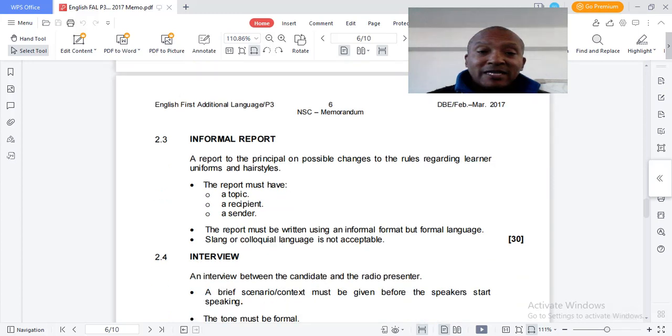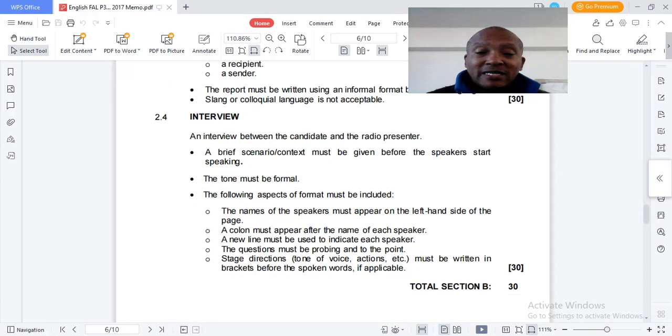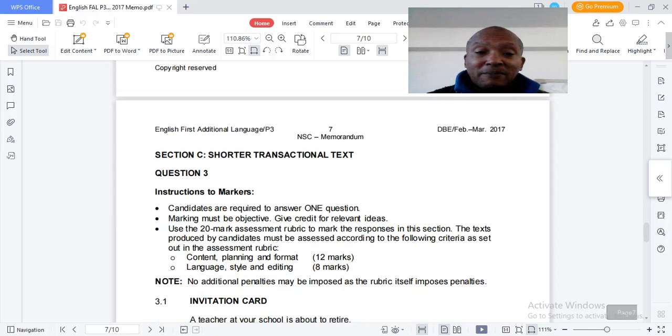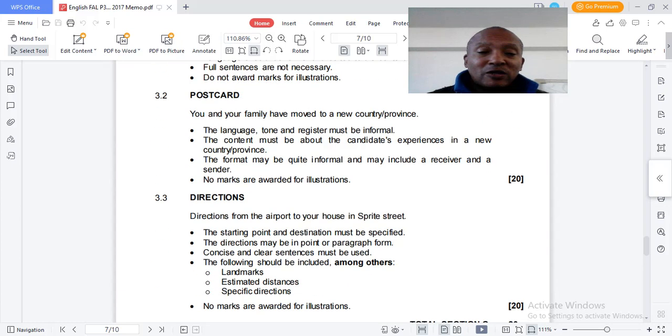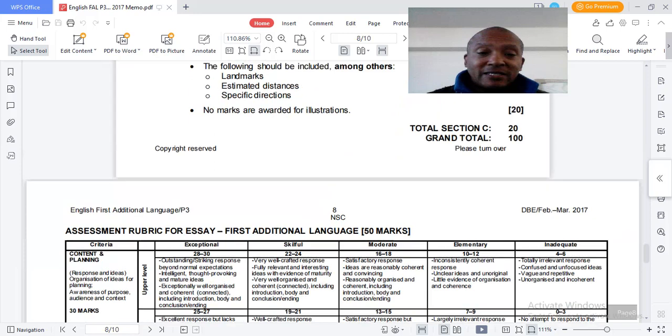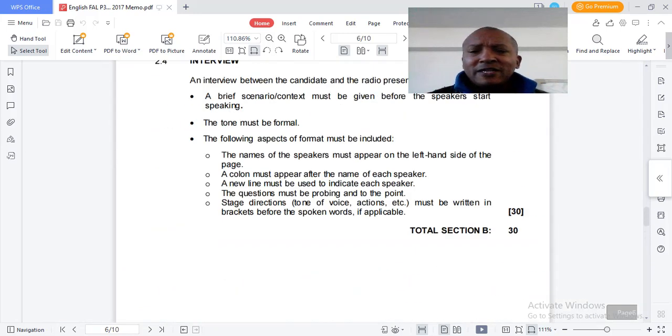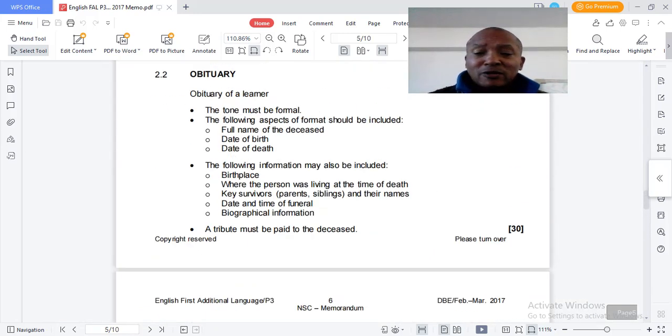I'll take you through that. There's an informal report, there's an interview on this particular paper, and then there are shorter transactional texts, which would mean an invitation card or postcard, or you have to write directions. But that is almost very simple. I will show you what the layout looks like.